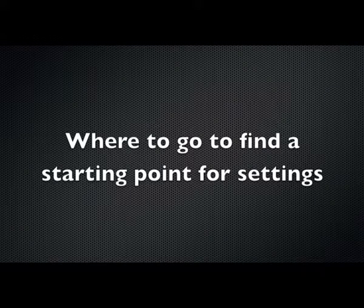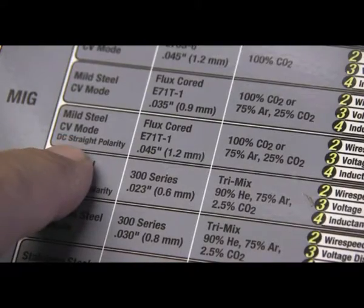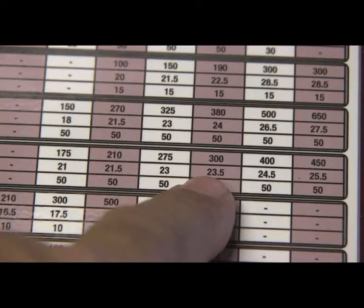Let's talk about settings for a minute. Where do you go to find a good starting point for settings? In this particular machine that I was using today, there's a chart on the inside of the door like a lot of welders have, and it's got an error on it. It's calling out DC straight polarity for E71T-1. That's wrong. It needs DC reverse polarity, electrode positive. So you can't always rely on charts.